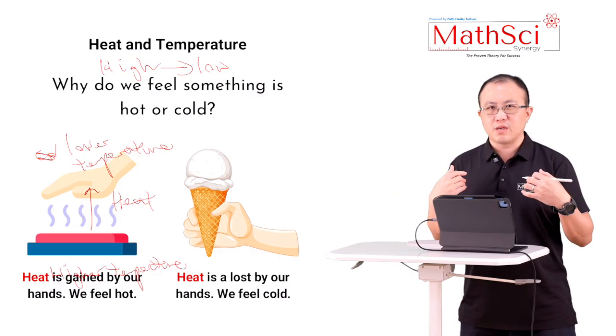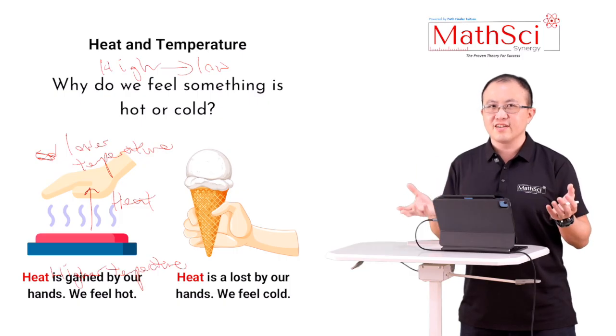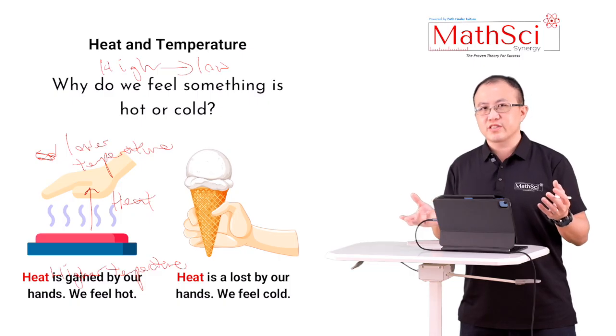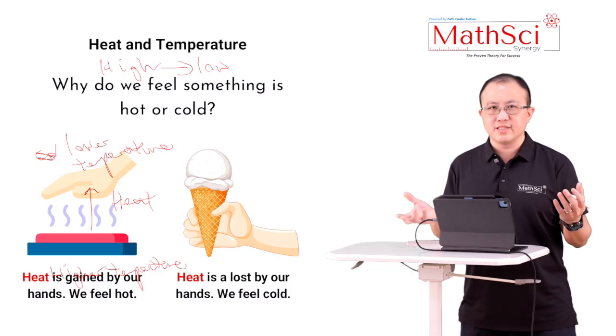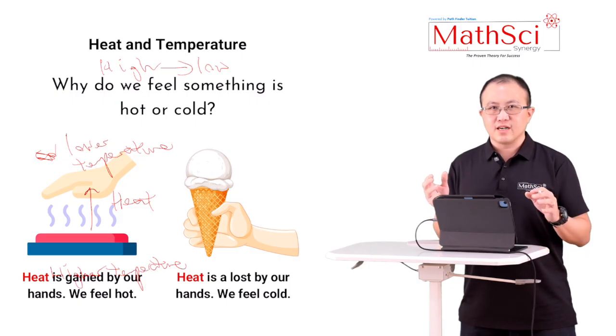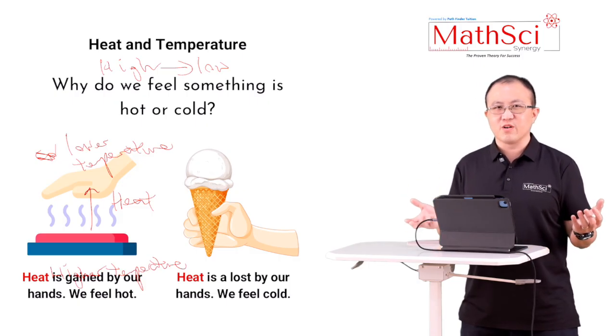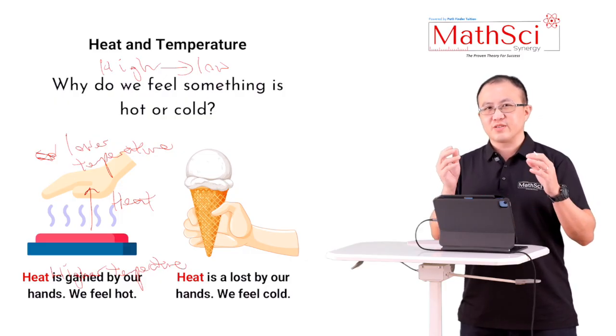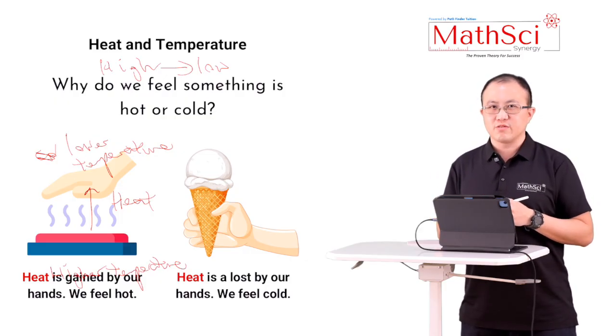When heat flows to you, you might actually injure yourself because of the heat. And when heat flows away from you, you might be running the risk of having a very low body temperature, then you will fall sick and so on and so forth. Because after all, as a human being, a living organism in this world, we have a range of temperature we can work in. If it's too low, we might run the risk of falling sick.